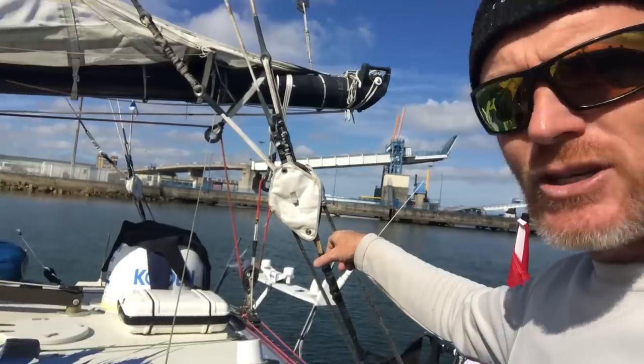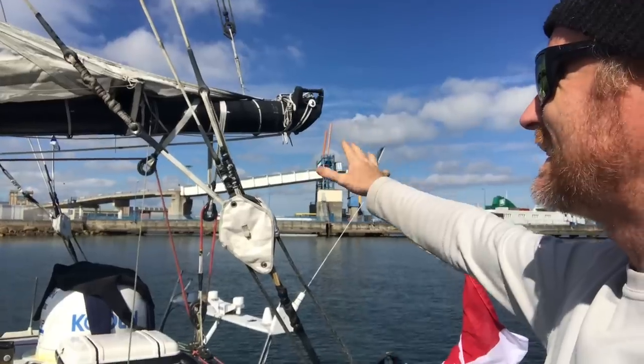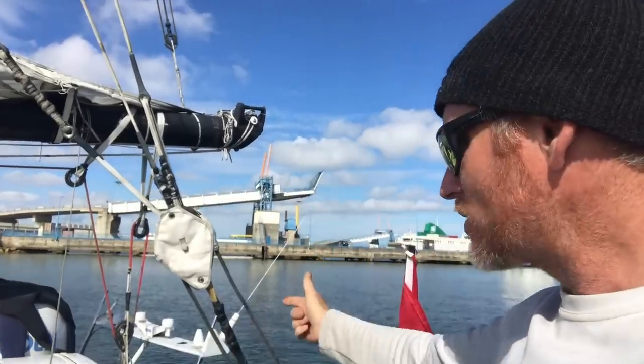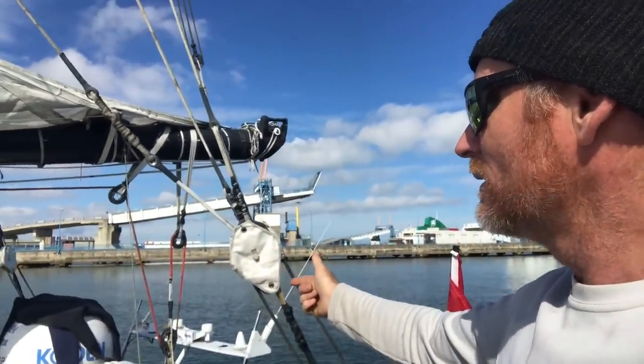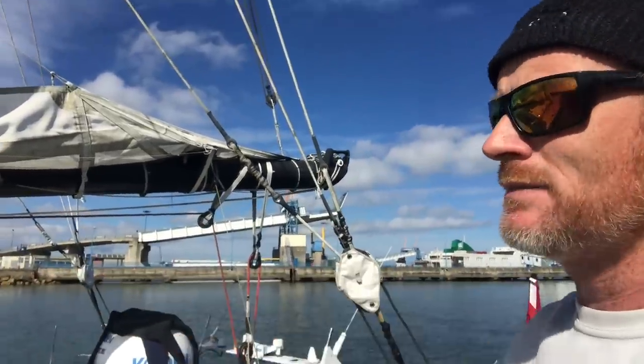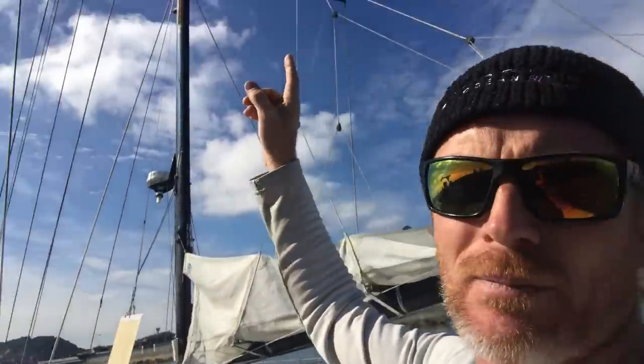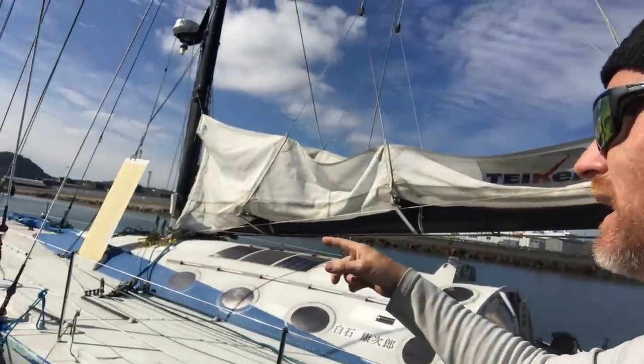Looking through the boat, the mainsheet also needs a lashing at the top around the boom and at the bottom. Lashings for the turning blocks for the main — I don't want those coming down. I need lashings on the diagonals, lashings at the bottom of the stays we looked at, and lashings on the four stays. All in, it comes to 26 lashings, and I brought about 200 feet of synthetic stainless steel from Pelican, so I'm not worried about that at all.